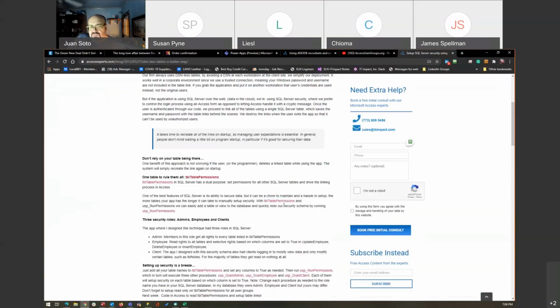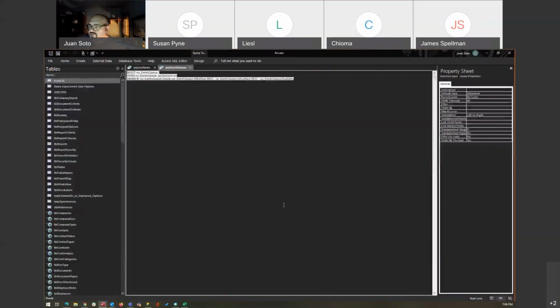So for example, if you come in here in our Access database and you hover over one of these linked tables, and it pops up, you will actually see at some places the username and password. I mean, come on, man, really? In this day and age, especially when you're dealing with sensitive information like social security numbers, credit card numbers, employee addresses, customer addresses, you just don't want to do that. So do DSN-less, make sure that your table links do not include compromised security information, and you'll be fine. And there's plenty of examples of how to do that on the web.